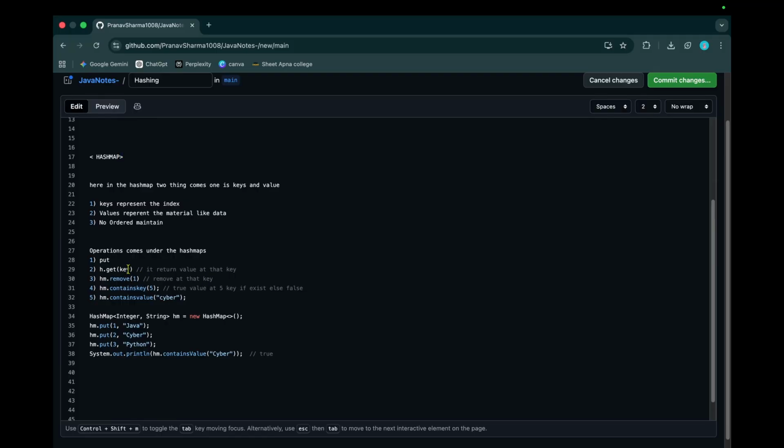In hm.get(key), the key is the index, and it returns the value, which is the frequency. There are also remove, containsKey, and containsValue. containsKey will be true if the value at index 5 exists; if the frequency is present it will return true, and if the frequency is not present it will give false. Similarly, containsValue will give true if the value is present.